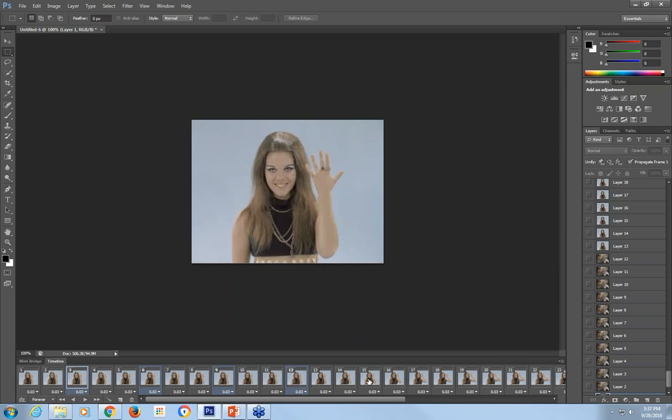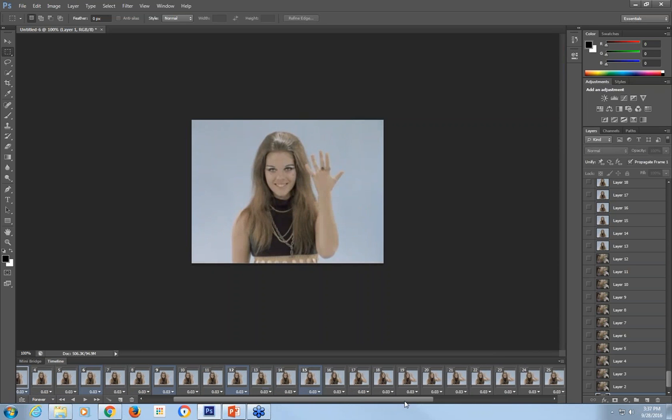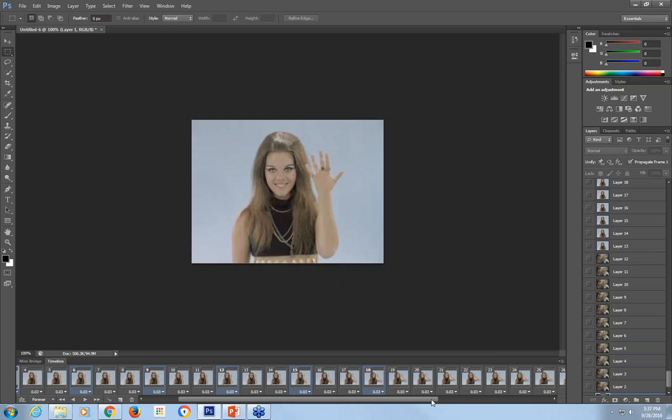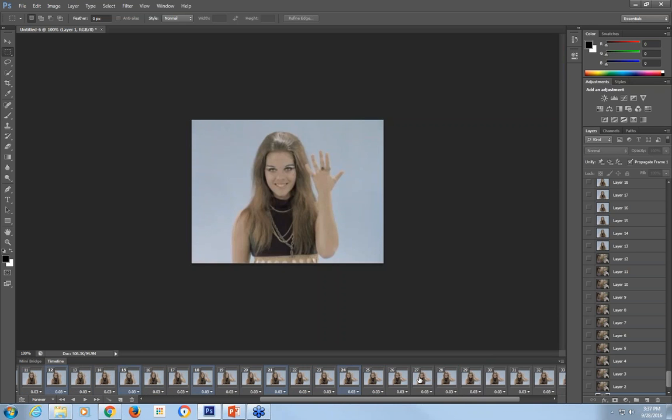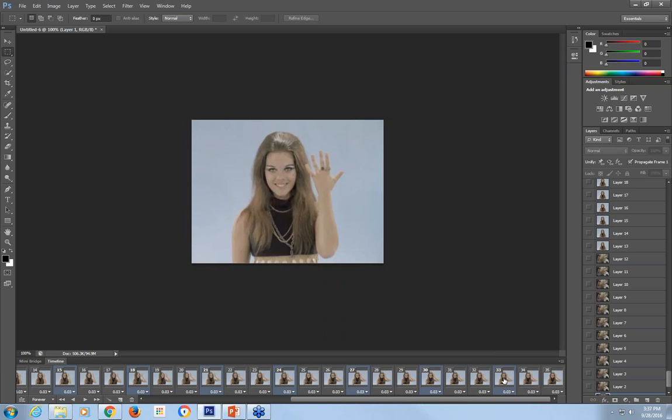And this is the case where, had I imported every fourth frame, I probably wouldn't need to do this. But I just want to show you what happens if you find out that you've imported too many frames. It's easy to go through and whittle that size down if you have to. And really, people aren't going to notice. The human eye works to our advantage when we're cutting out something like this, because you've still got enough frames to fill in the gaps. So now we're down to 24. That's perfect, I think, for our use.